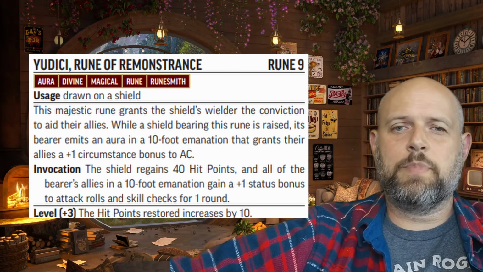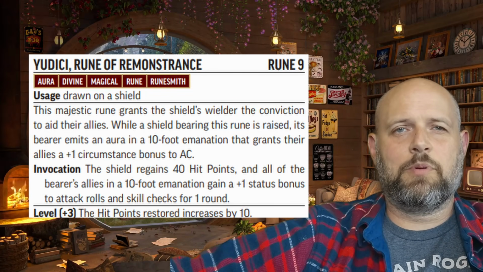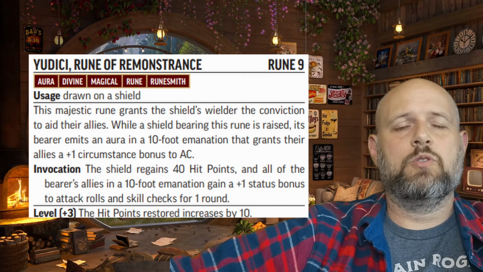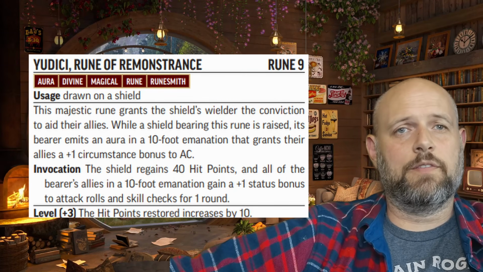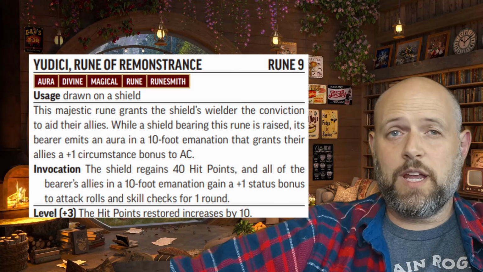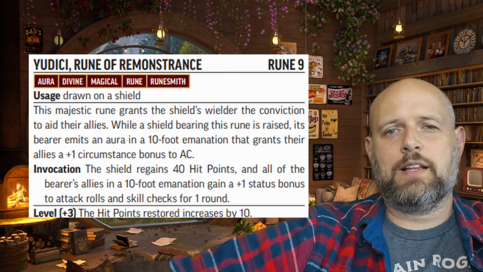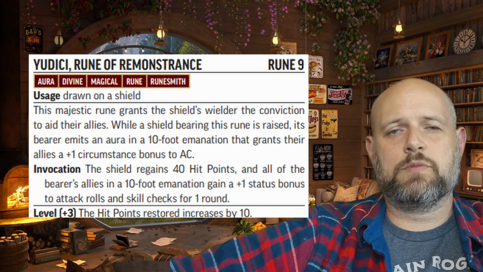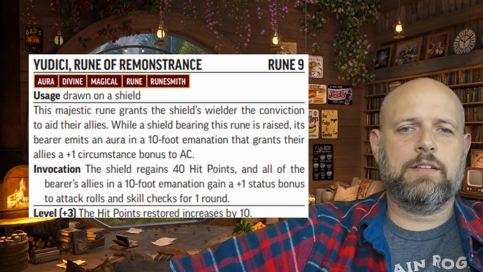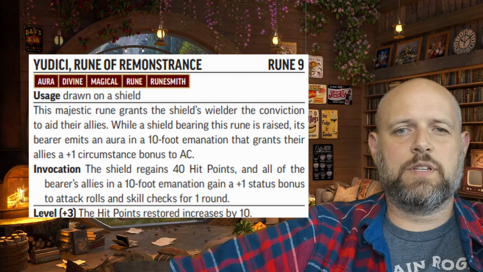The passive is while the bearer has the shield raised, it provides a +1 AC bonus, circumstance bonus, mind you, to all allies within 10 feet of the bearer. The invoke: the shield regains 40 hit points, and all bearer's allies in a 10-foot emanation gain a +1 circumstance bonus to attack rolls and skill checks for 1 round. Then, every level +3, the hit points healed to the shield go up by 10.